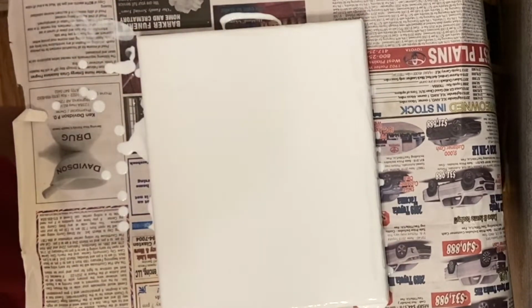Definitely a color missing. This looks more like a bronze than a red, as I said before.